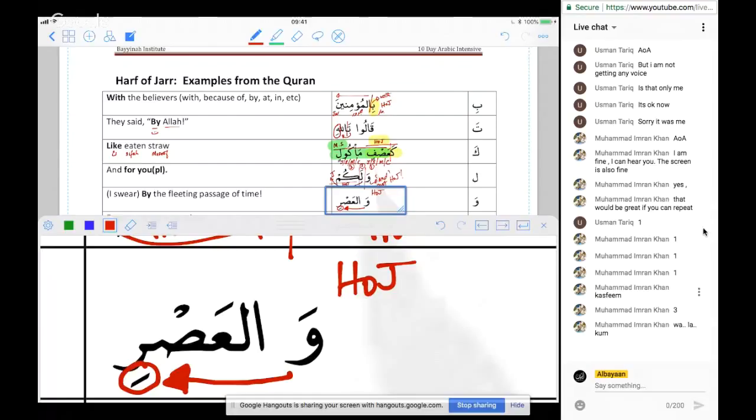Ba lam wow. That's what we have done so far. Ba ta kaf lam wow. If there's any question, please ask me. It's pretty simple. There's nothing confusing or difficult about this. As far as you know, be good. Even if you don't know by mind, as long as you can map it to the table and find out, inshallah, that's good. And in 2 classes from now, you'll all be good with this in memory, inshallah.